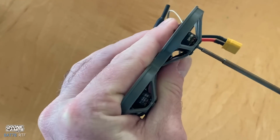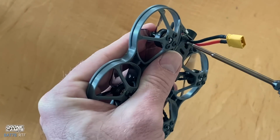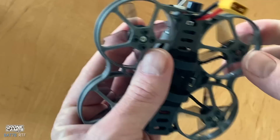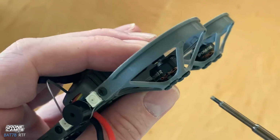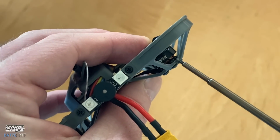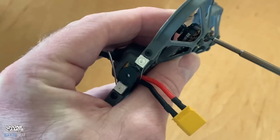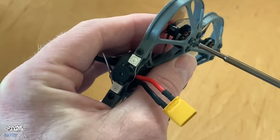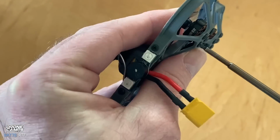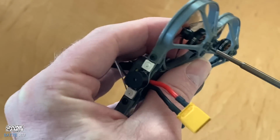And also you want to check to make sure that when you're tightening up bolts on motors, the bolt doesn't go up through and touch the copper coil on the bottom of the motor. If you look really close, you can see there's a tiny little bit of space here between that motor bottom plate and those copper coils. So you always want to make sure that your bolts aren't too long. If you have a bolt too long and it touches those copper coils, it'll actually burn out your motor. So that's something to look out for.